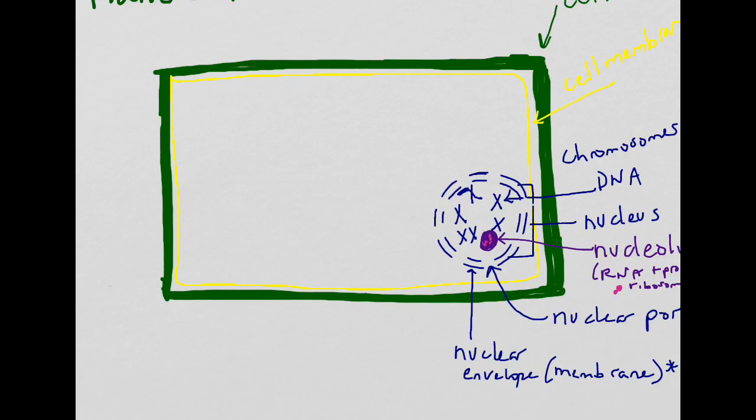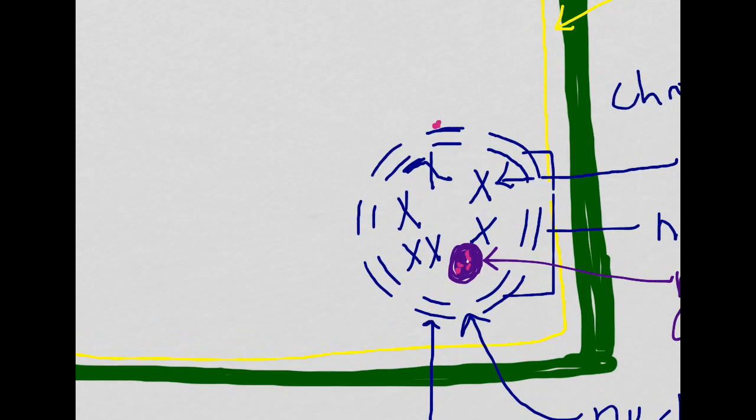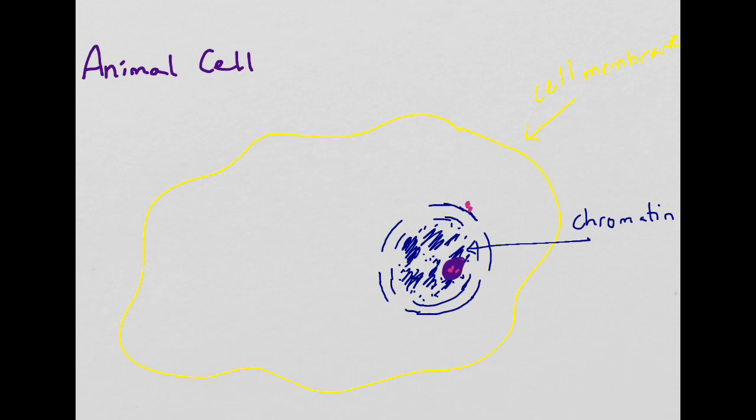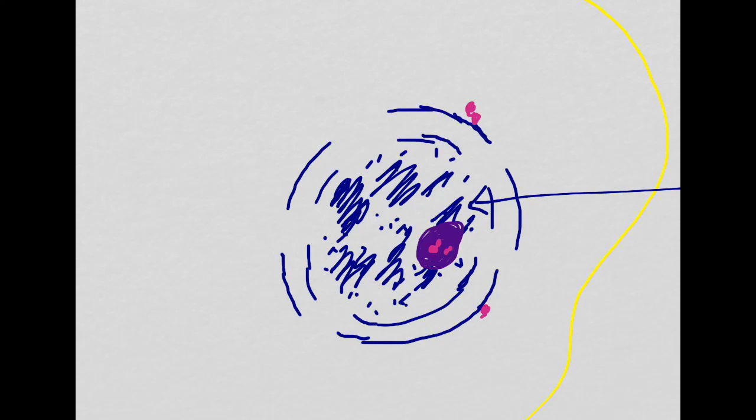So we got our nucleus complete here. Oh, one other thing, sorry about this. Some of these ribosomes are sometimes on the surface of the nuclear membrane. So we'll draw some ribosomes out there. Do the same thing over here, a few ribosomes. I'm not drawing nearly enough, and they would be much more plentiful, but I just want to remind you that we find ribosomes in different places: nucleolus, nuclear envelope.